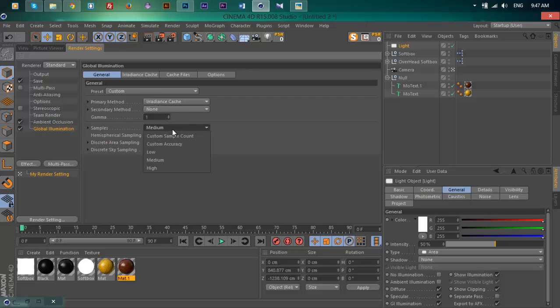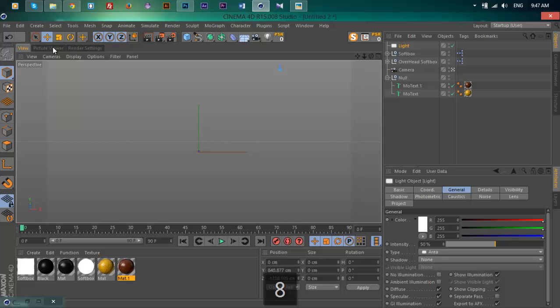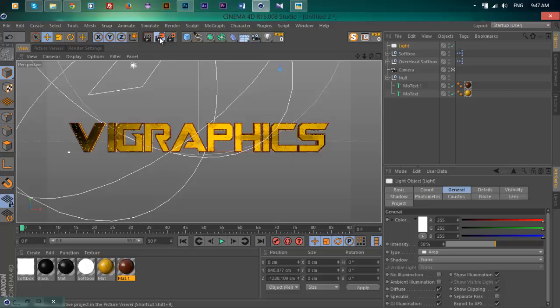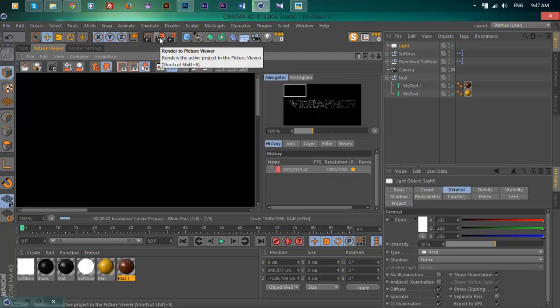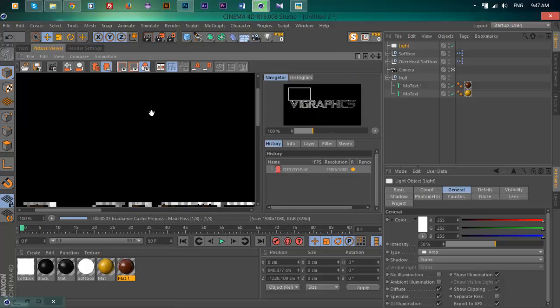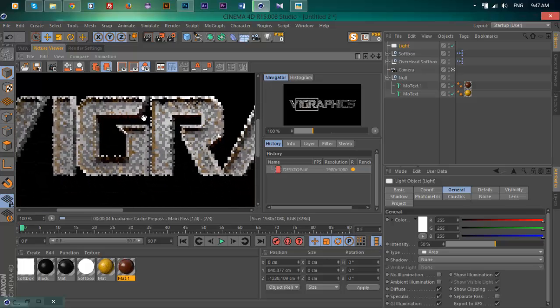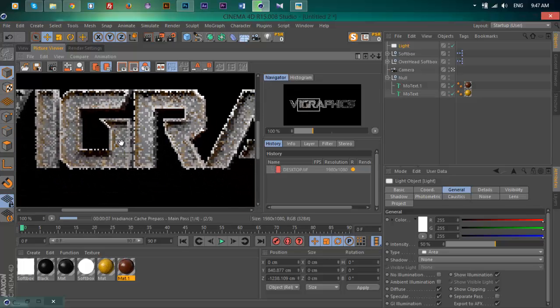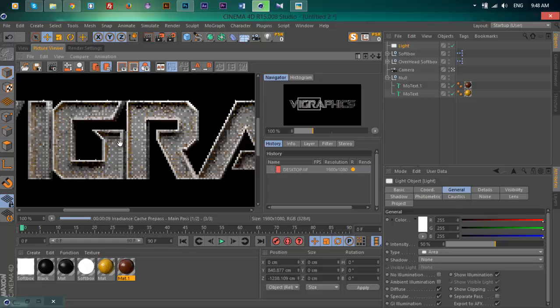Change the samples to low, change the gamma to 1.8, it looks great, and let's render that and see how that looks. As you can see, it will take a relatively long time. So what I want to do now is maybe pause the video and be right back.